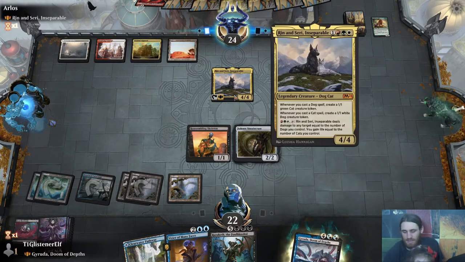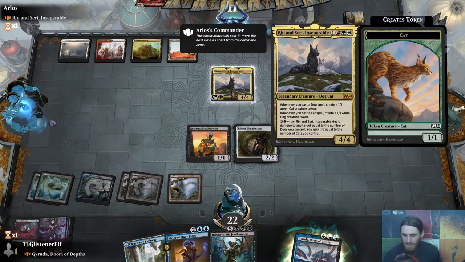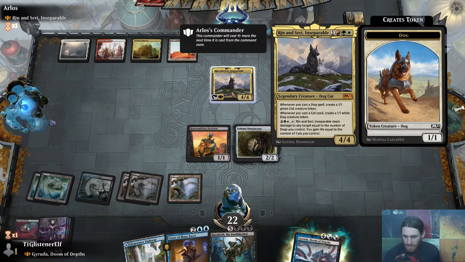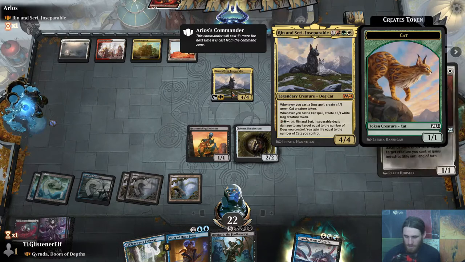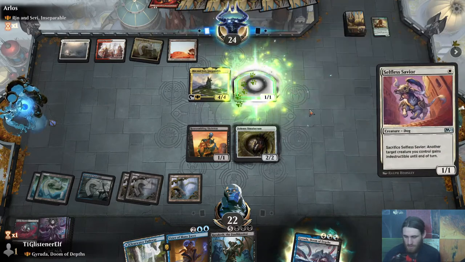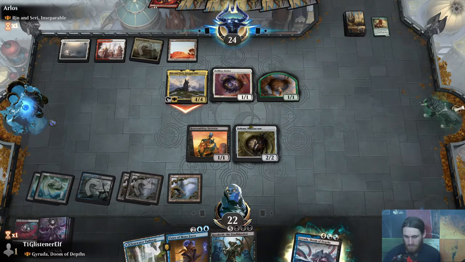Alright, what does this thing do again? Cast a cat, get a dog. Cast a dog, get a cat. And then it also deals damage to any target equal to the number of dogs you control, and you gain life equal to the number of cats you control. Cool. That'll be fine.